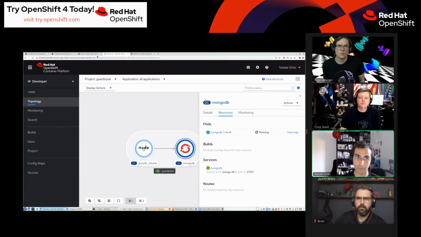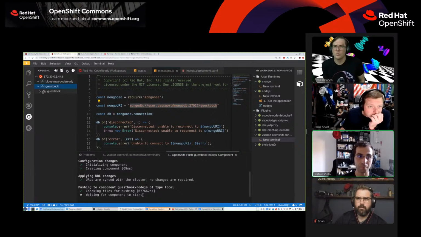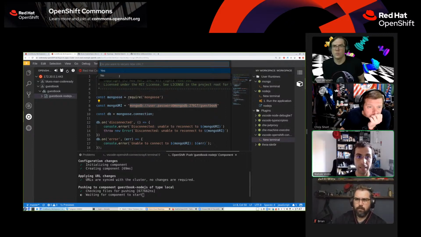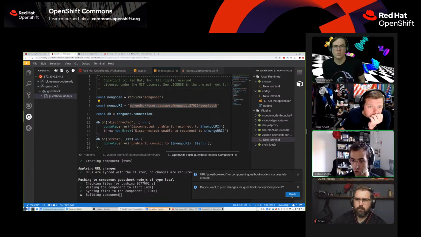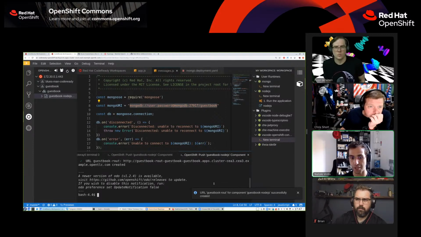When the node application is ready, we can also access it from this plugin here. Nice that you can also create an OpenShift route, so you can access the application. If we call it, in this case, guestbook route, remember that you always have to push your change, because Odo will push your change. This is a UI wrapper for Odo.